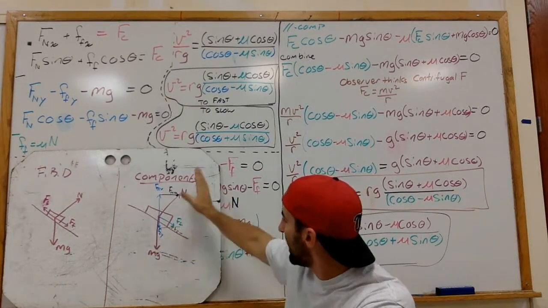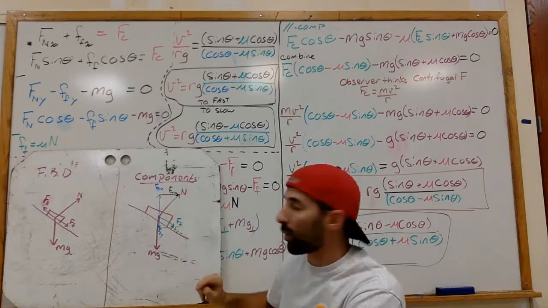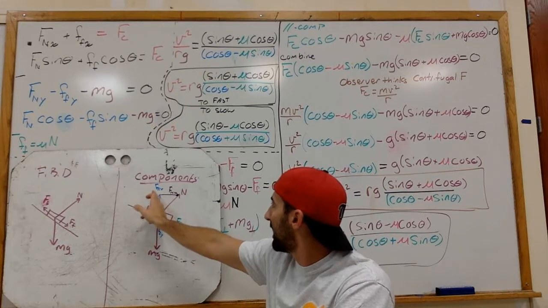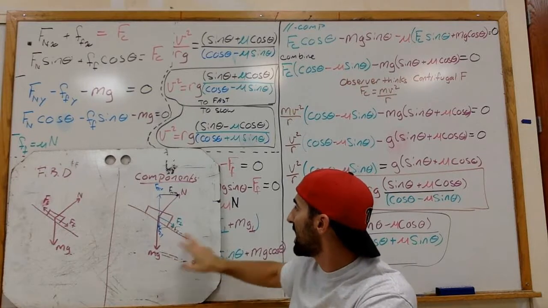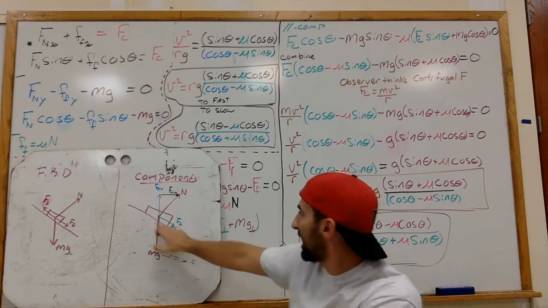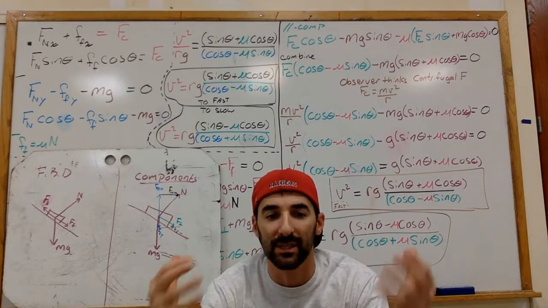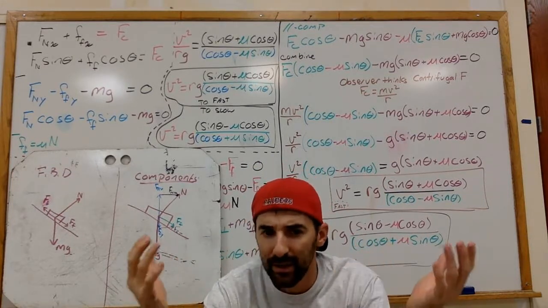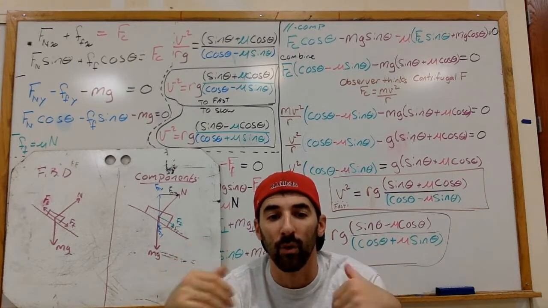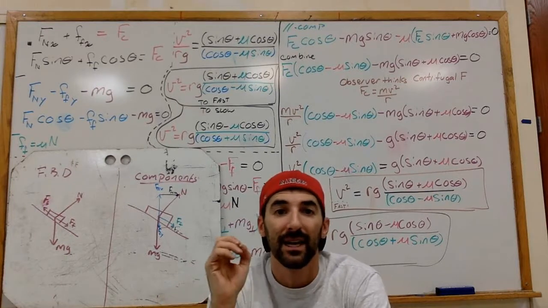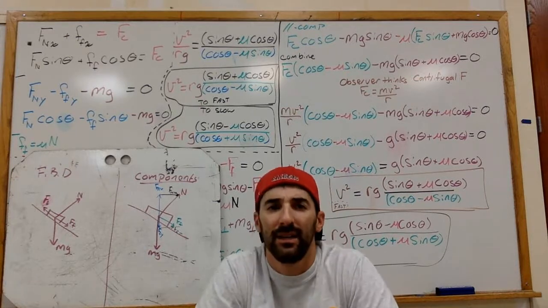And then I broke things down so everything fits my traditional XY coordinate system. I have my normal force component in the Y direction, my normal force component in the X direction, and then my frictional force in the X and the Y direction, all of those components. We know when we sum all of those forces, they have to add to zero because it's not accelerating up or down the hill. And we know the only thing acting on this car is that centripetal force, and that's the force pointing into that circle.